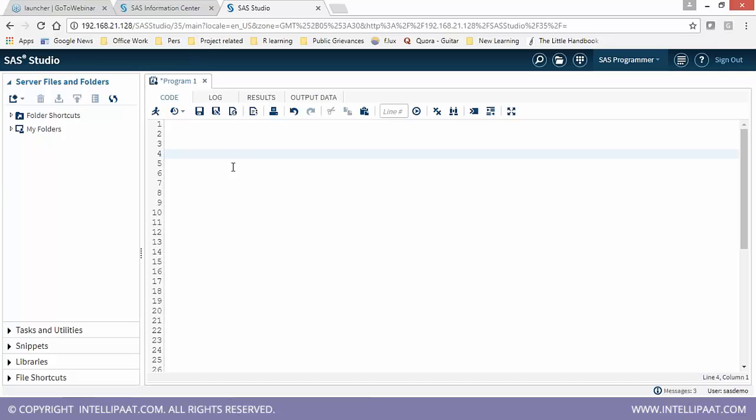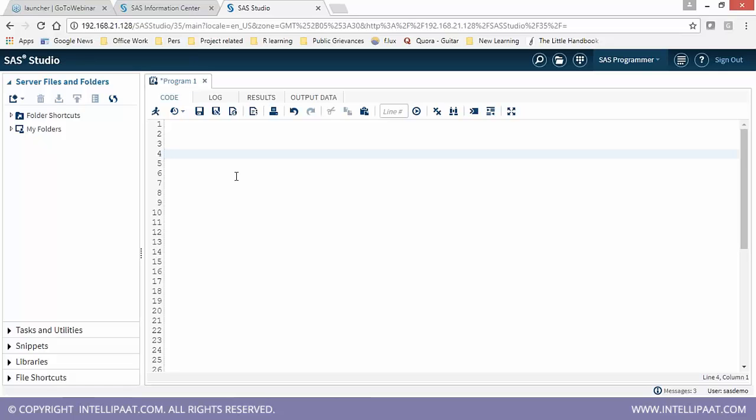And when it comes to data, there are broadly two ways of getting the data information or different data sets into SAS. One, and that is the most commonly used way, is to get external files into SAS. So one has to import external files into SAS. That's the most commonly used process of getting information into SAS to start playing on that information. The other process of getting information into SAS is to create data sets within SAS. And I'll just give you a small demo of how to create data sets in SAS.